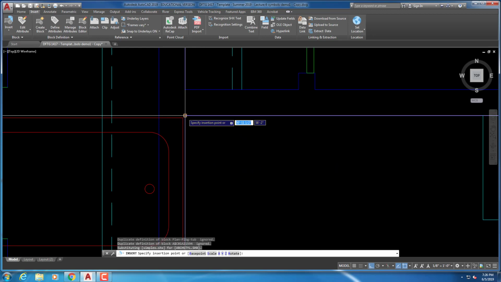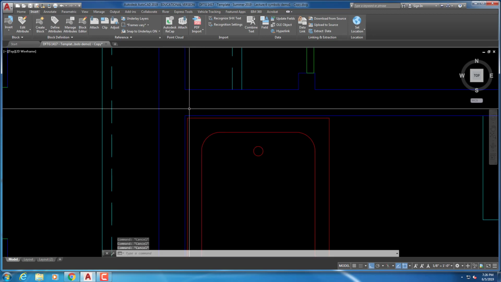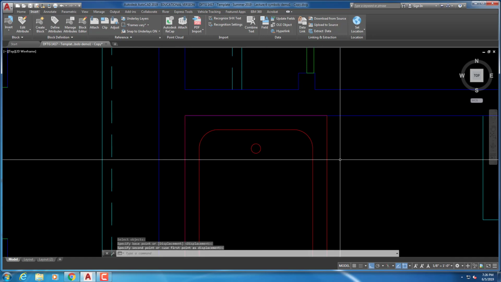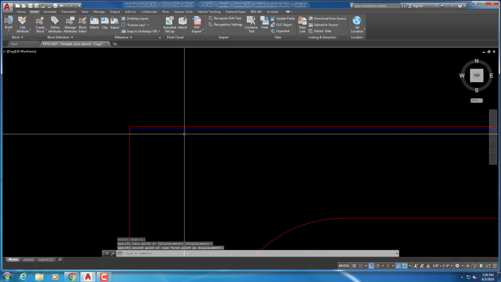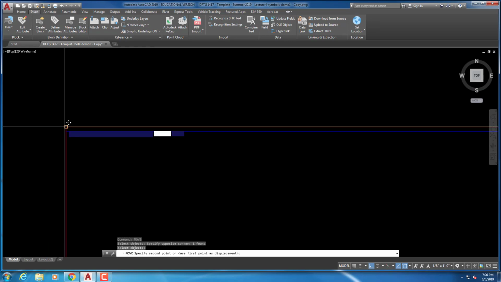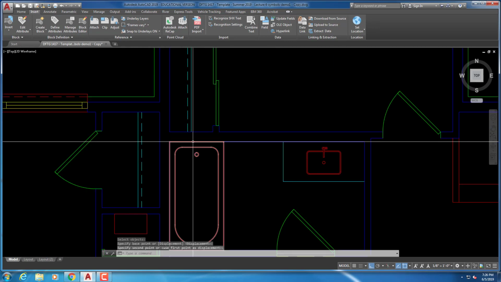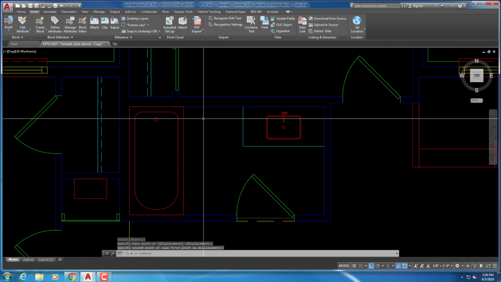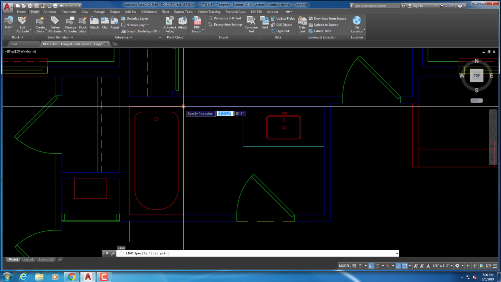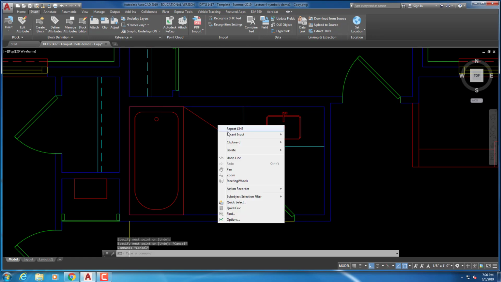Again, it's not in the right place, but we'll put it there and rotate it and then move it to the right place. Should be up against the wall. And I missed it just slightly. And then basically just do your diagonal, find the midpoint.